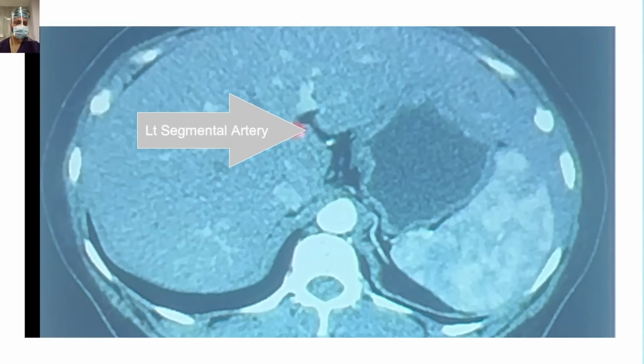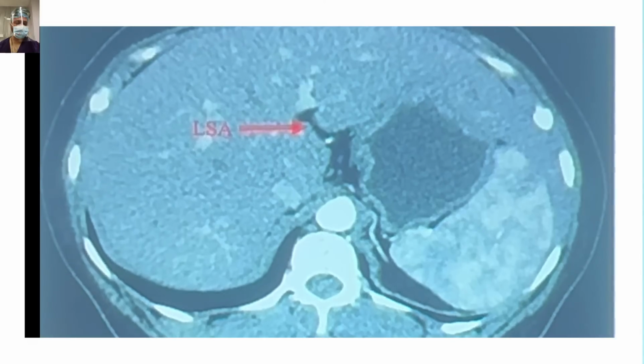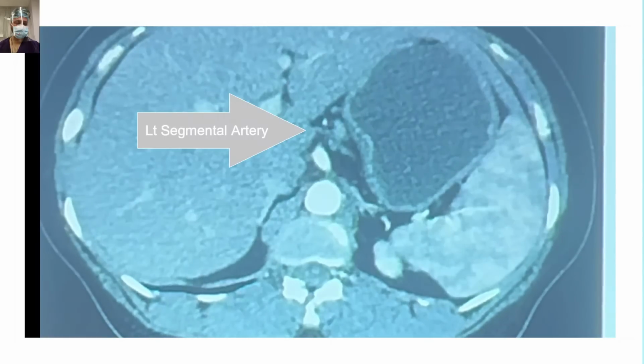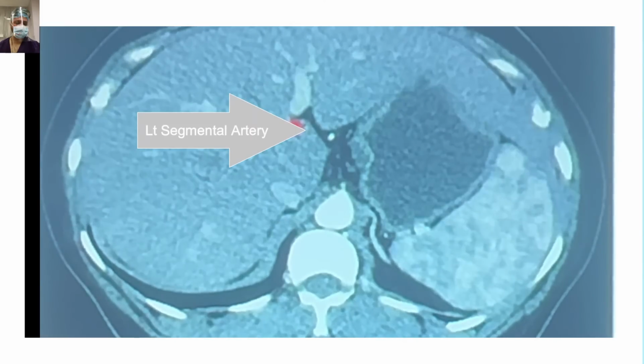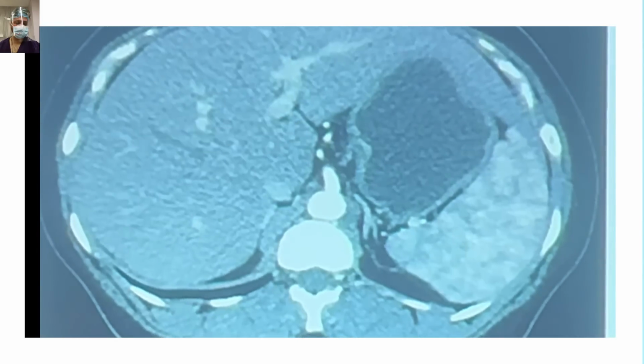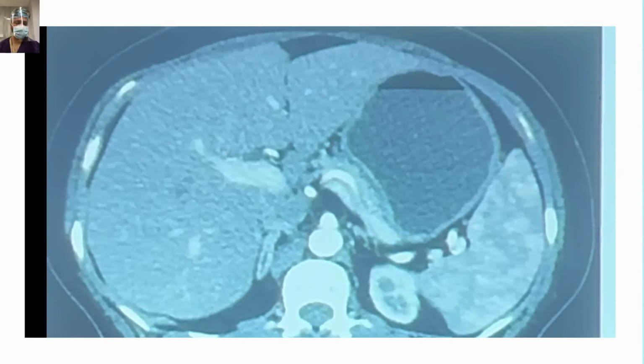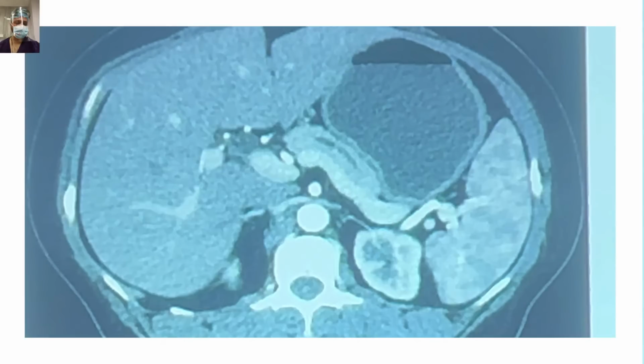So in the first freeze frame here, in this fissure between segments 2, 3 and 4, you can see an arterial structure. First we are analyzing the arterial phase of the pancreatic protocol. So here is the lateral segmental artery between the fissure, and it supplies segments 2 and 3. Here, if you trace, you will get the replaced or accessory left hepatic artery, which will arise as a direct branch from the left gastric artery. That's not the case in this patient.